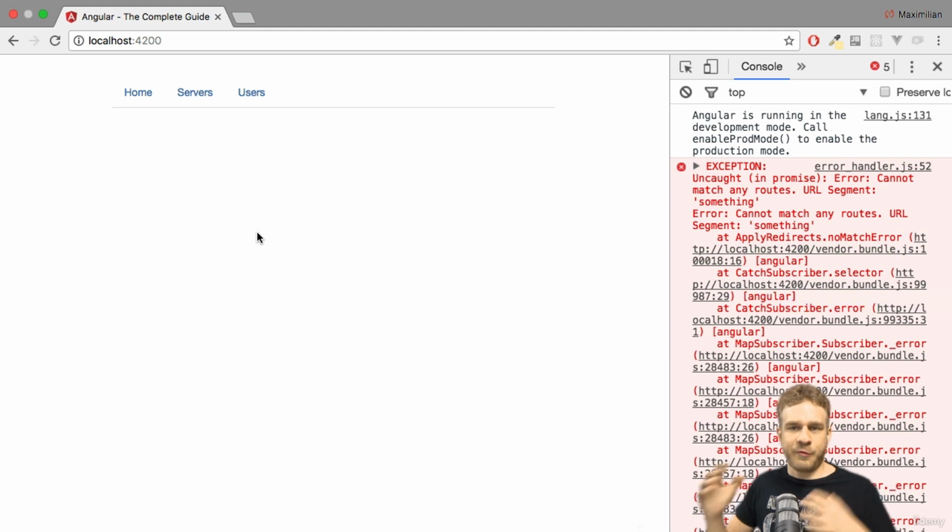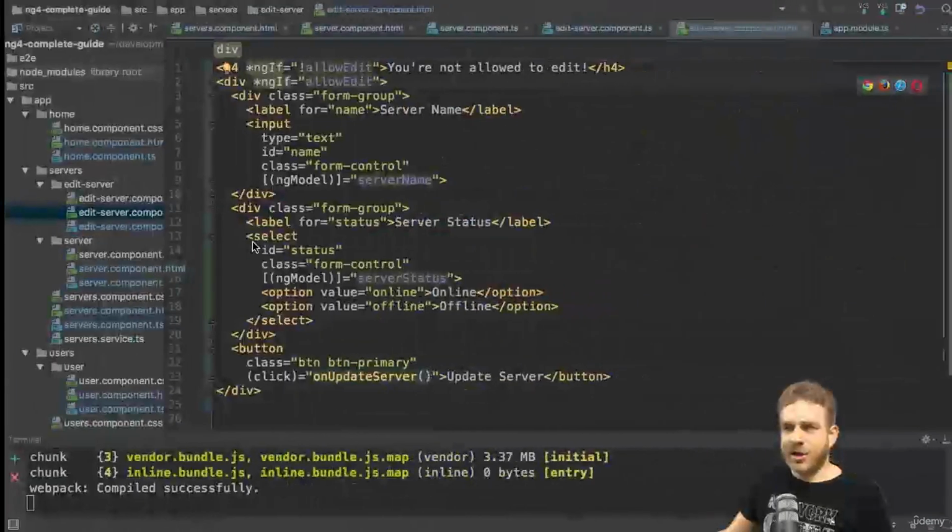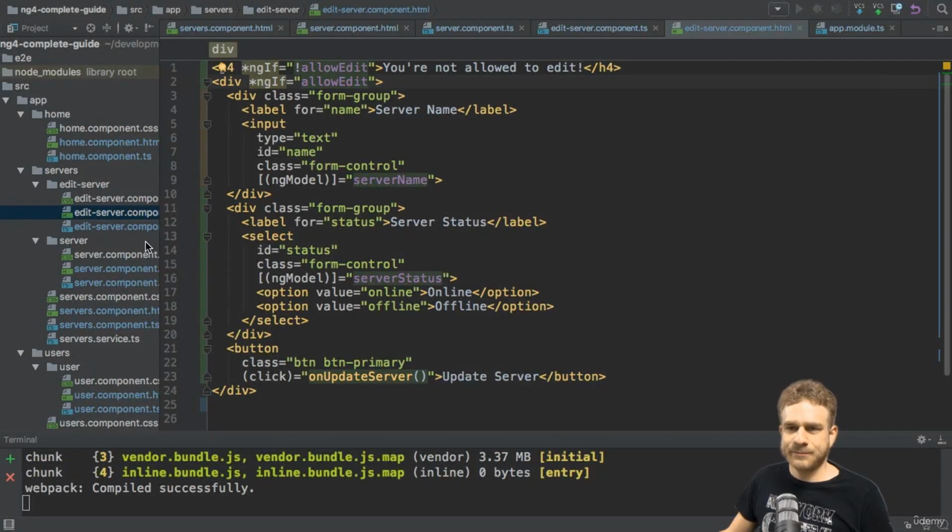We want to do some 404 error handling. We maybe want to redirect the user to a specific page whenever he tries to visit a page we don't have. These are the topics I'll focus on next. Setting up a route which handles all routes we don't have set up, and redirecting requests. Not necessarily two topics you use together, but also not that uncommon. So let's start with redirecting.